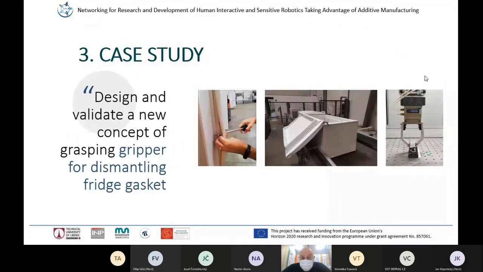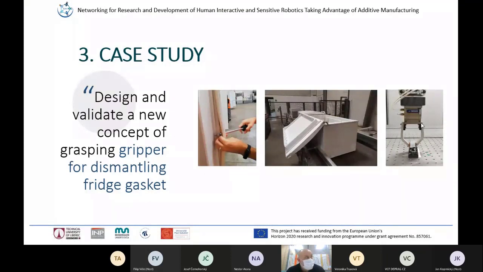Well, and right now we are going to show you how we applied this approach to a specific case, which was to design and validate a new concept of grasping gripper for dismantling fridge gaskets. Right now at the company, it is handmade, so it's not automatized, and there are different ergonomic, health, time and risk problems that could be solved by using a robot.